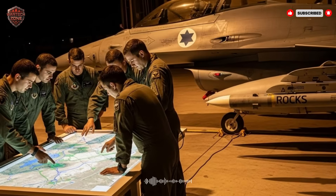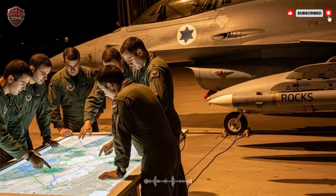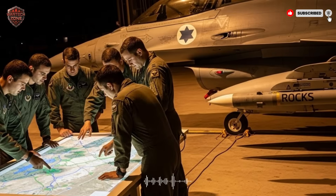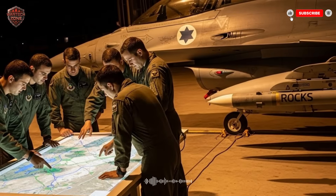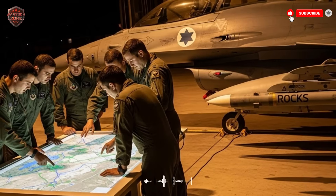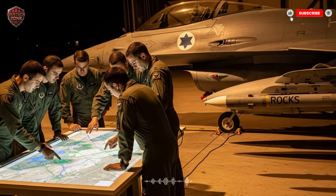This technology is so advanced that the missile can even identify specific features of a building — it's not just looking for a square, it's looking for the specific square it was assigned to destroy. It can also track and hit targets that are moving, like a mobile missile launcher, which was previously one of the hardest things to destroy.